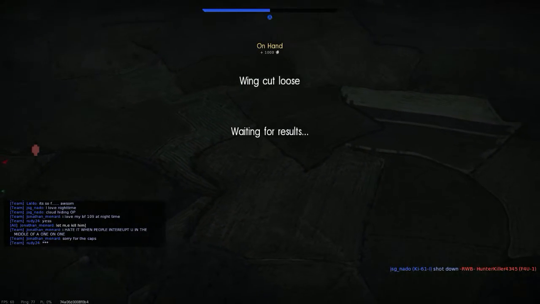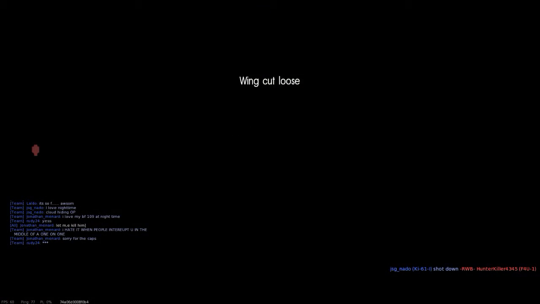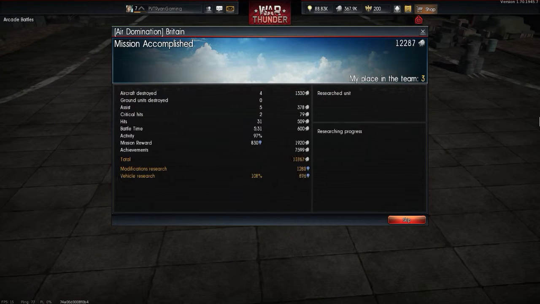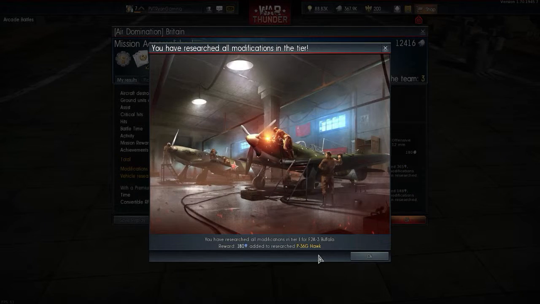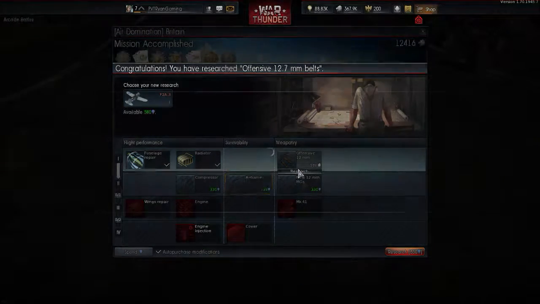Punisher. 5,000 points for that. Holy crap. Or whatever kind of points it is. On hand. Sweet. Let's see what I got for that. Oh, 12,000 in total. Let's see. Oh, wow.